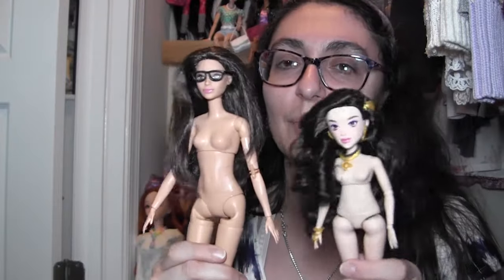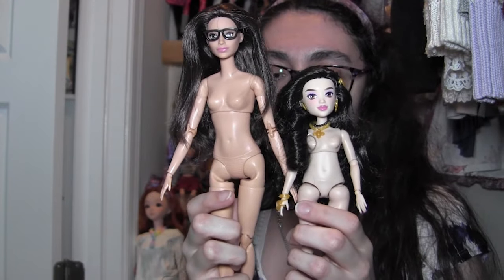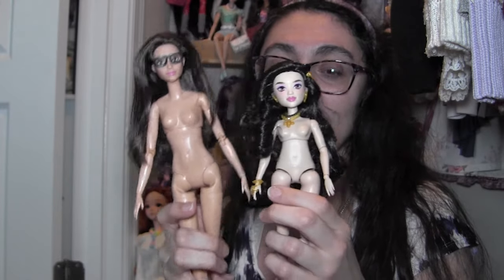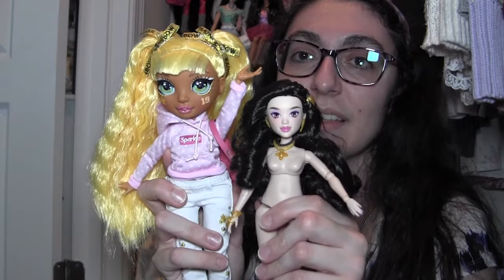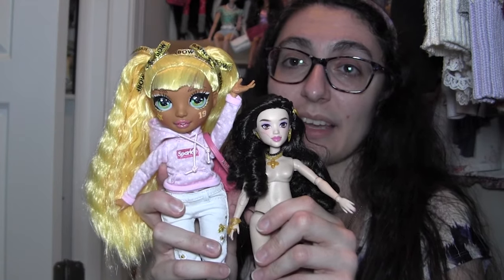I'm gonna get me. Hey, while we're here, here's a little bit of a size comparison with a classic Barbie body. They're actually quite short. I would say that Barbie has a good 2 inches on them. So these dolls must be around, I guess she's like 9 inches tall, or maybe a little bit over 9 inches. Here's Sunny. For comparison, Rainbow High is a little bit closer to height, but still taller. So remember how I said Rainbow High wasn't gonna be able to wear these clothes?